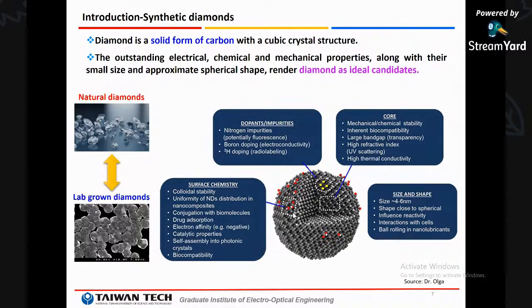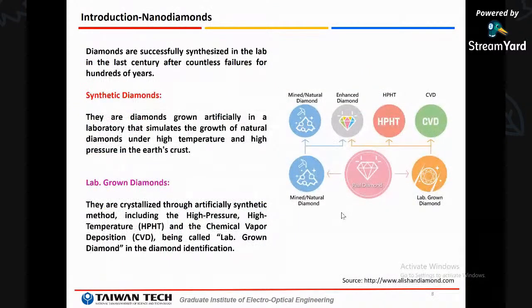That's why diamond may be the promising material in future, because it's a very young material, as I mentioned. That's why in my title, I mentioned it's a future material. So we must know the difference between natural diamonds and CVD diamond, as I mentioned previously. The real diamond we know, we get from the mine, and then we polish it and we get a very shiny, glittering diamond, right?